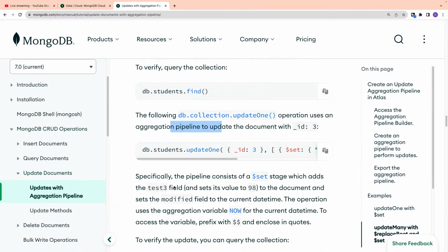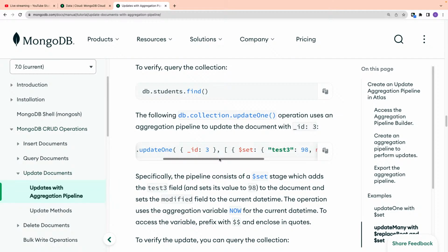Let's see. Okay, there is a db having a collection students, and we want to update one with _id 3. We want to set test3 to 98.